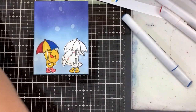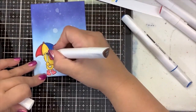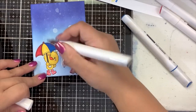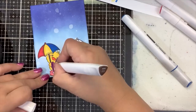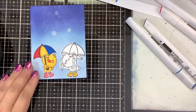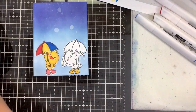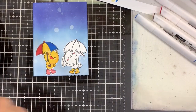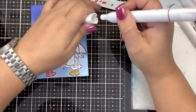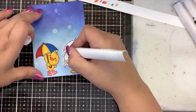We just need to color her umbrella handle with some mocha brown A630. So our little chickadee is done. Now we need to do our little bunny rabbit. And I think we'll make her a light brown bunny rabbit. We have some butterscotch orange. Let's see if it's really orange. Looks brown to me. Swatch it out. Oh, it's a nice light brown. Okay.